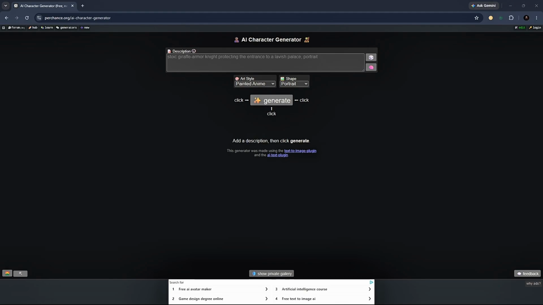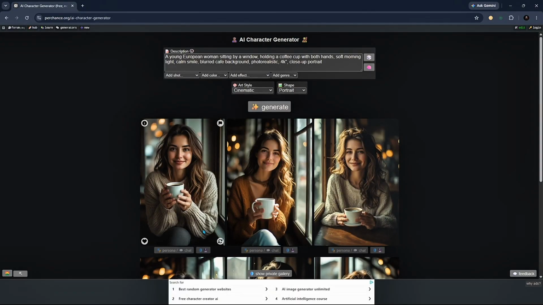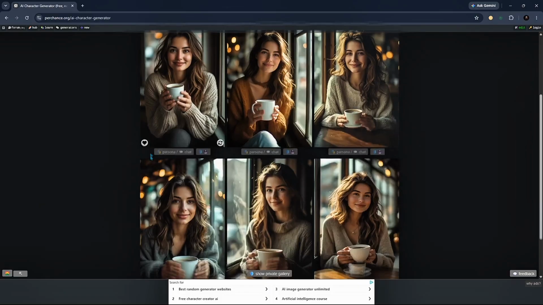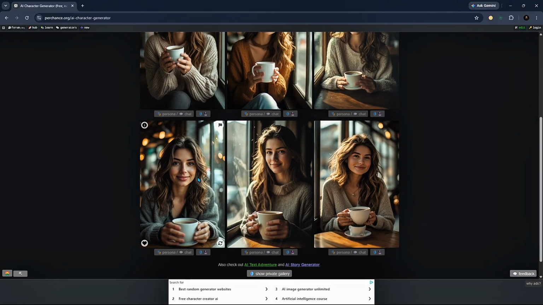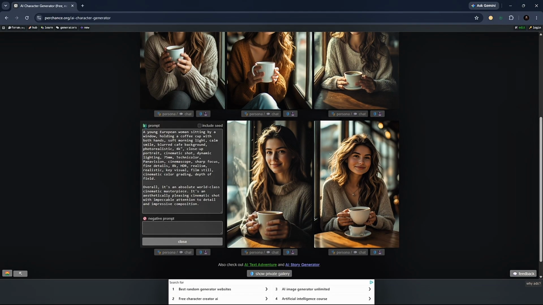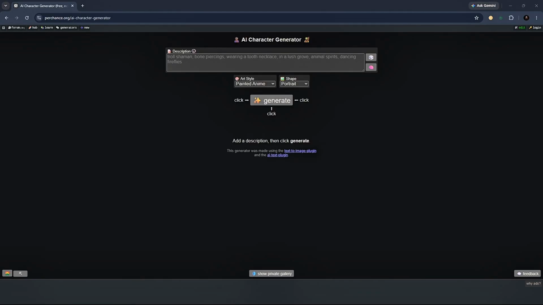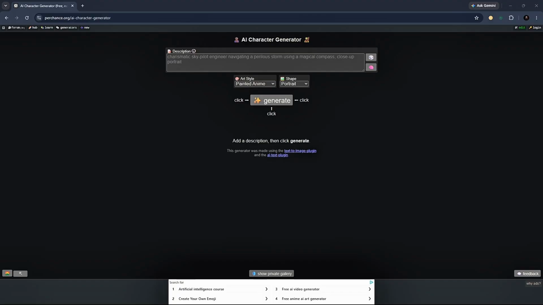Alright, so let's actually put it to work. You can see right here it's already done generating, and just look at that quality. Come on, this is genuinely nice. It handled the prompt really well. The generation came out super clean. There's a good amount of detail packed into it, and honestly, it's just good. This is the kind of output you'd expect to pay for, not something sitting behind a free tag. And the best part, you don't even need a laptop for this. You could probably run this whole thing from your phone.